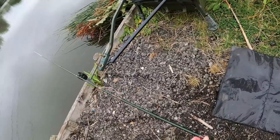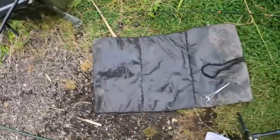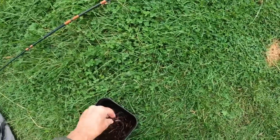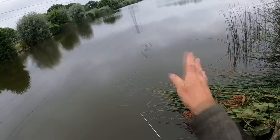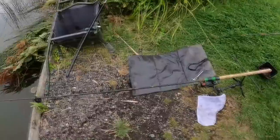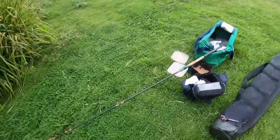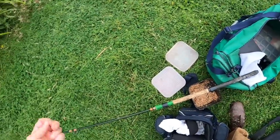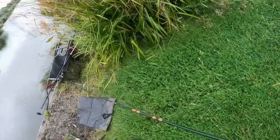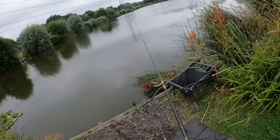I'm going to move that forward to there. I've got quite a few worms, let me just chuck some in there loose. Smith, watch that rod. My God, that's the longest I've been here. They are getting a take.